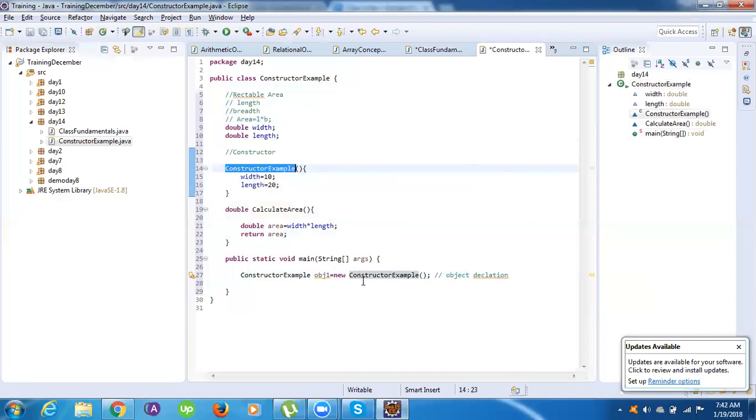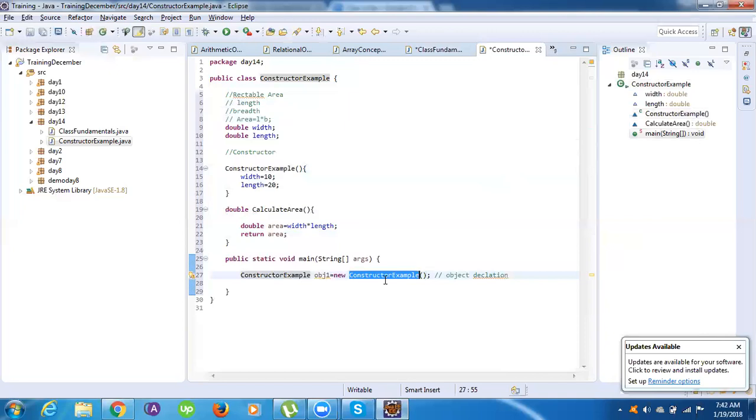The constructor name is the same as this one, you can see, right? Because after new we always use this class name with this bracket. Why? Because it is calling this default constructor, correct. That is why we use this bracket. So basically this represents the constructor name.